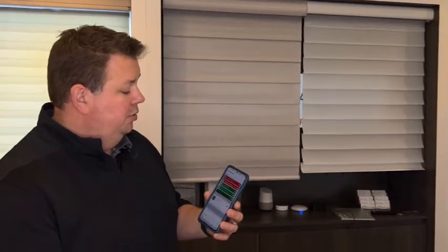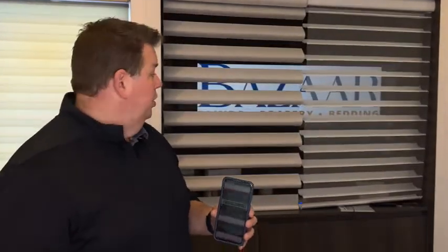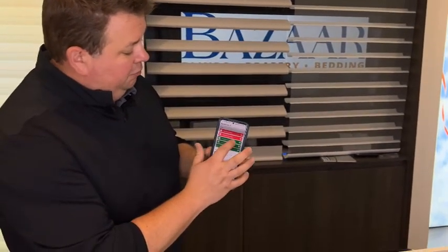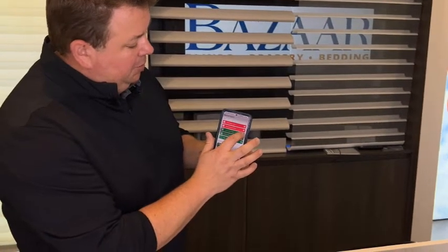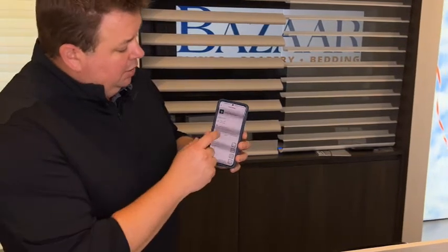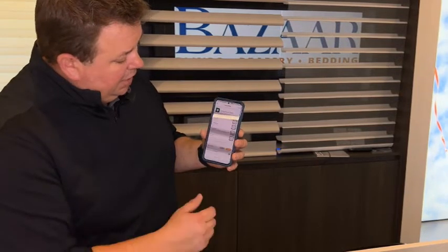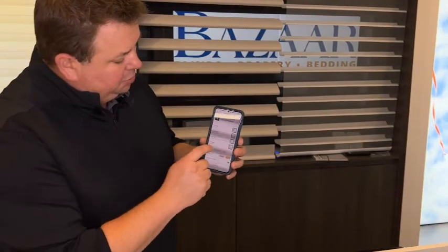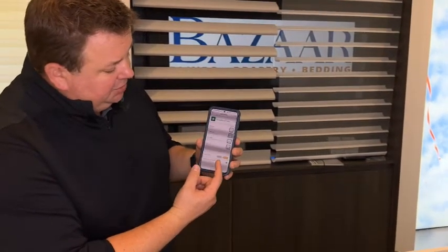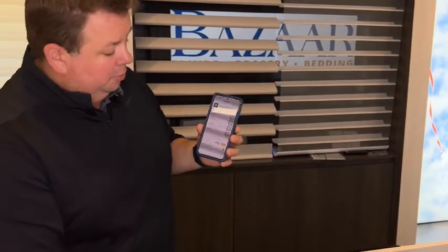So what I'm going to do is take another scene that I have with these shades and put it into discreet mode. I'm going to go to living room close. Instead of hitting the scene, I'm going to hit the little gear icon on the side. Now this goes into the settings of that scene and it has control over all the different shades. Scroll all the way down to the bottom, and the last line says delete scene. The line above it, add scene to dashboard. And the line above that says scene speed, discreet or normal.